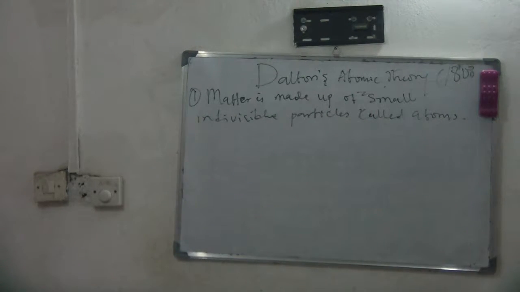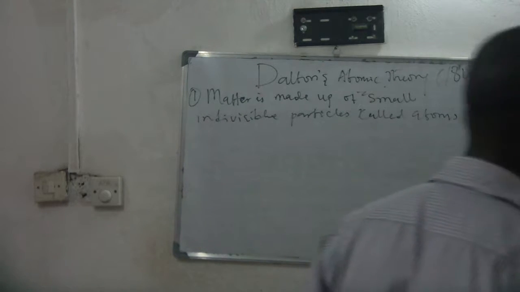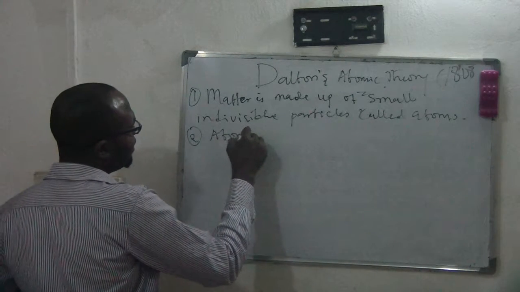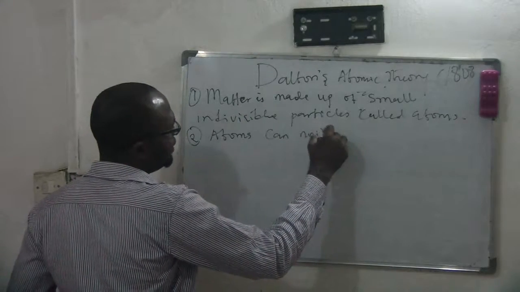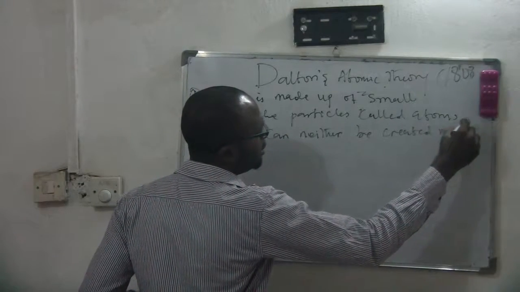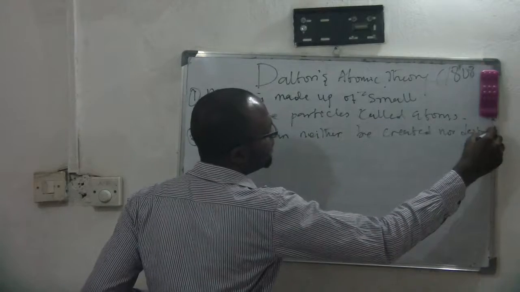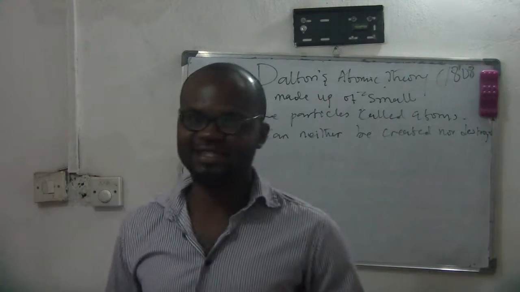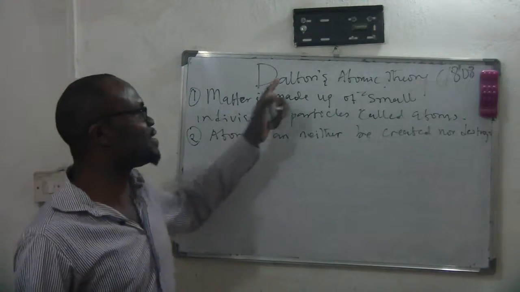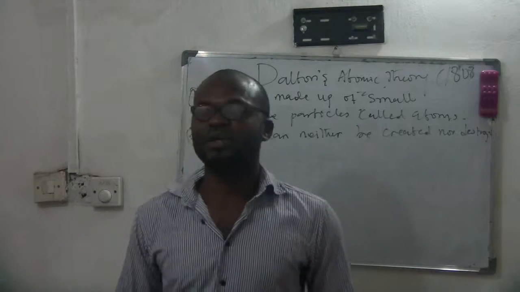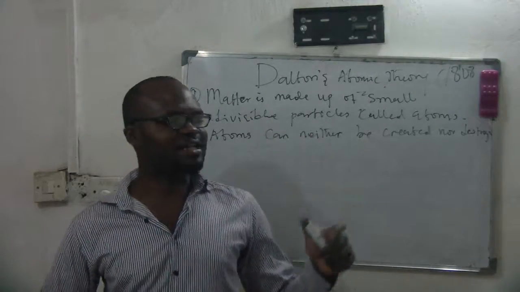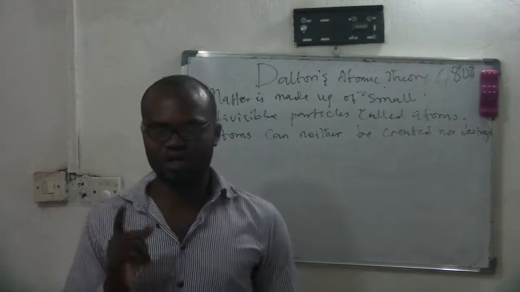And the second is that atoms cannot be created and cannot be what? Destroyed. So the second statement says that atoms can neither be created nor destroyed. That's the second statement of Dalton, isn't it? But we know that this statement is no longer true. You understand? Most of the statements of Dalton's atomic theory are no longer true. But as a chemistry student, you need to understand them. Because they understood it, they now did more research and found out that most of these statements no longer hold true for now.